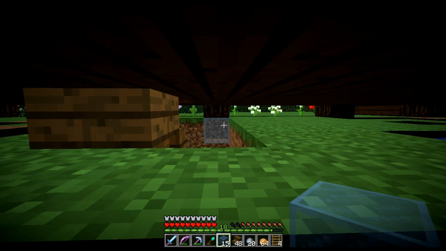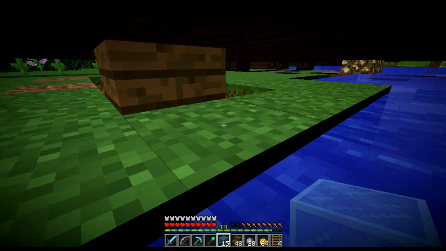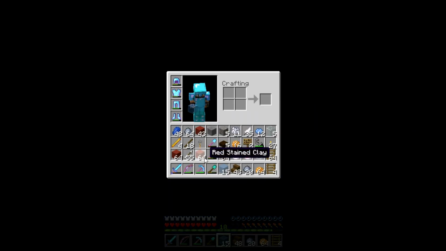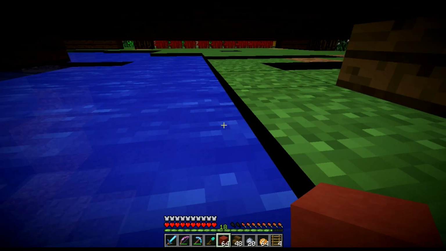So we now know that's the stairs coming down, so I'm not going to build that way at all. So we'll put normal blocks this way. And what I'm probably going to do is use things like this red stain. I've got quite a lot of this red stained clay, so I'm probably going to use that as my walls.